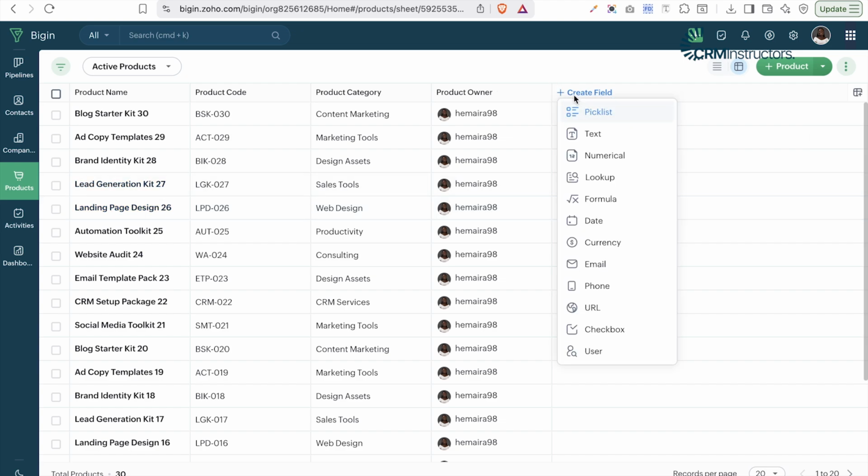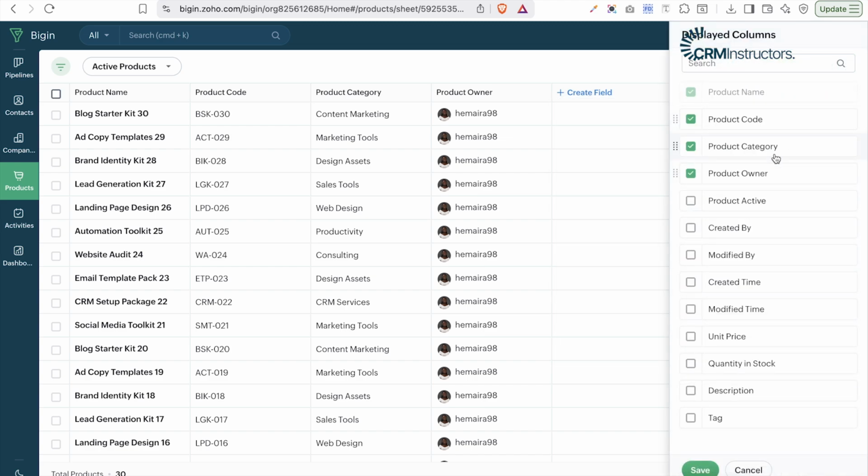You can also decide to create a custom field for your product from here, and you can also decide to customize your fields. So let's say you want to change the view for all of this. You can decide to add in whatever it is you want to add. You can add in the unit price and the quantity in stock. You can also decide to add in a tag, which is going to show up in this column here.